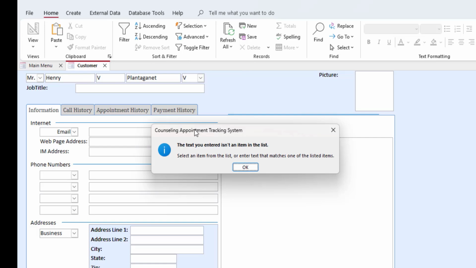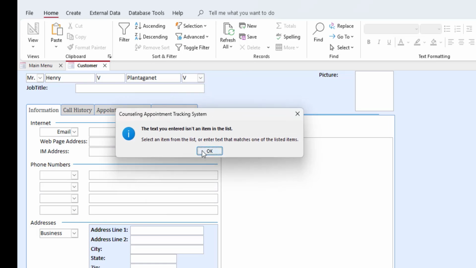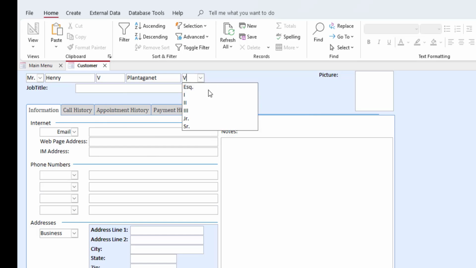Okay, see, here you go. I tried to get cute and put a fifth in here. Now, we can't, because the title has to be from that list. Of course, we can choose to make this a free form box. Alternatively, the program can be customized so that this list can be edited on the fly. So let's say you had a fourth or a fifth or whatever, you could make it so this list is editable on the fly. If I put in a fifth, it'll say, it's not in the list, do you want to add it? And you could say yes or no. So that's another possibility.